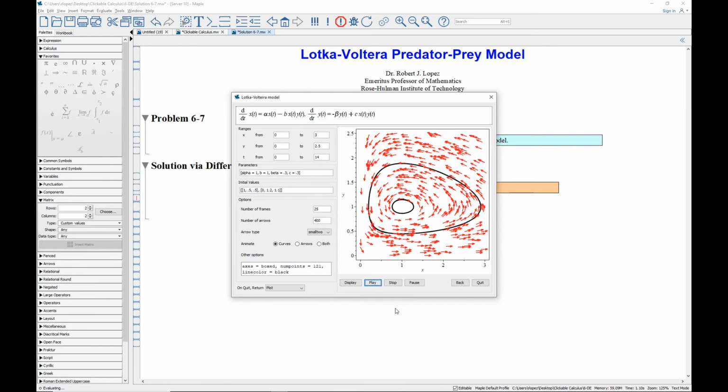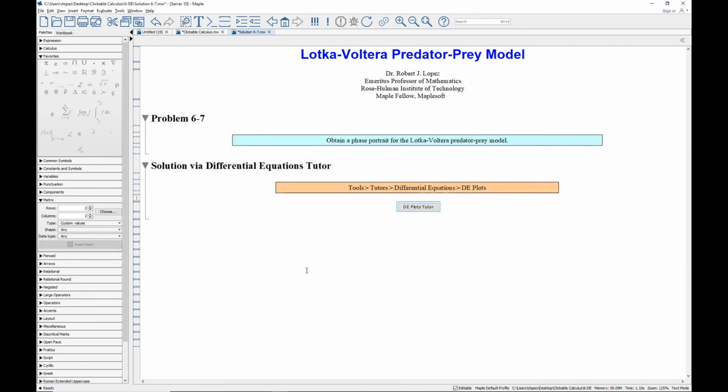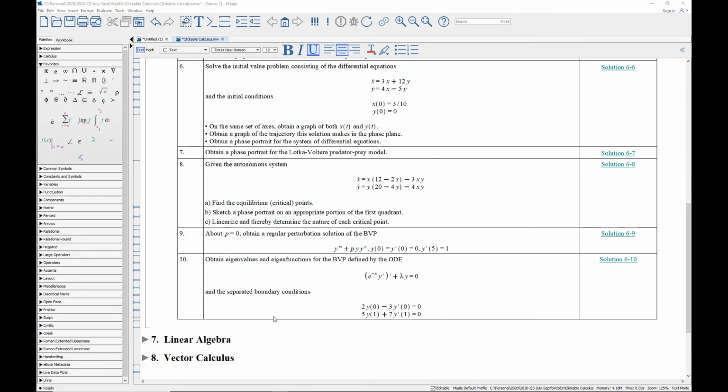Okay, so a quick look at this tool. I believe if we click quit, we come out of the tool. It's a simple way to access a variety of models, play with them, see how they behave, and learn something about the model before digging in at a more fundamental level of how you extract information from the model using first principles. Example 8 looks at a nonlinear autonomous system.